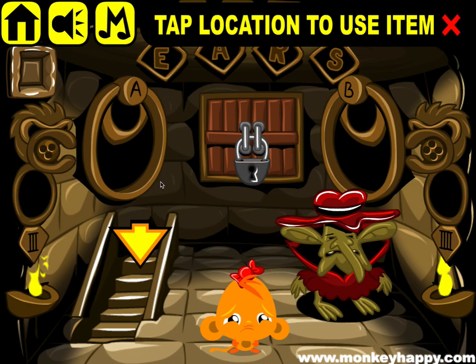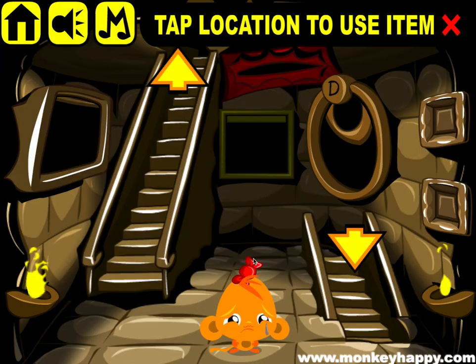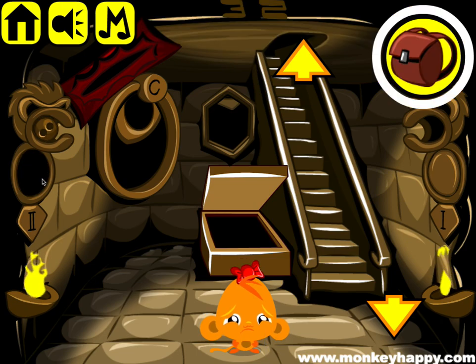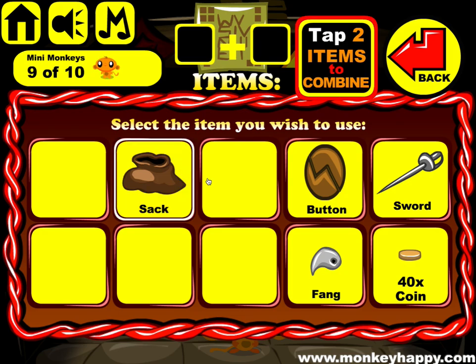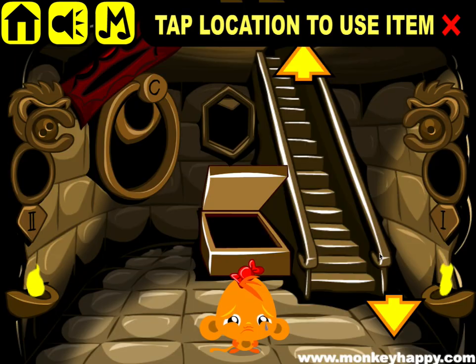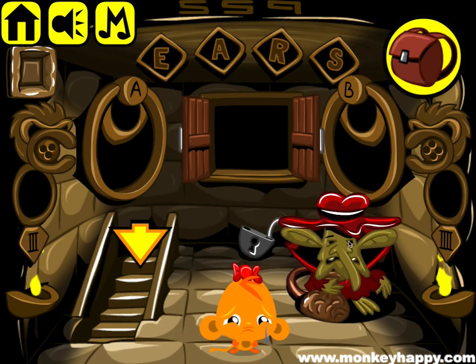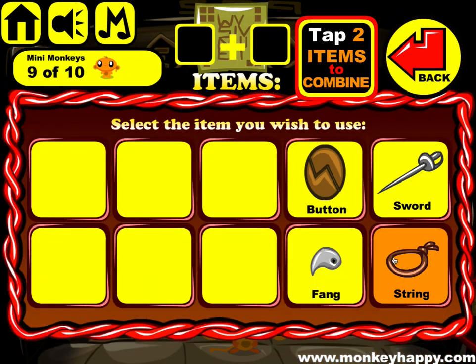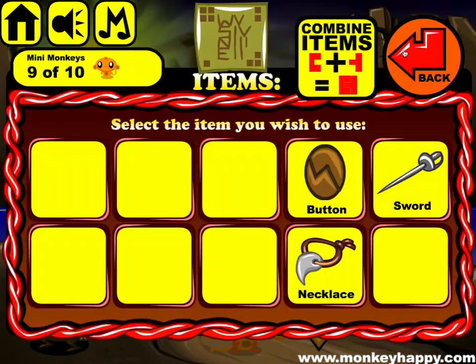We can unlock this key. Using the key, sorry, you can unlock the door and these spheres go in here. Okay, so now we can combine the coins and give them to the guy up the top. Combine the string and the fang and give it to this guy, he wants it.